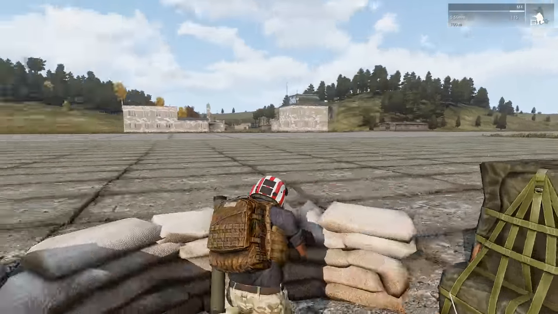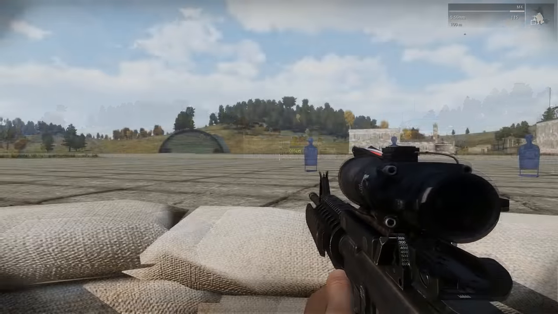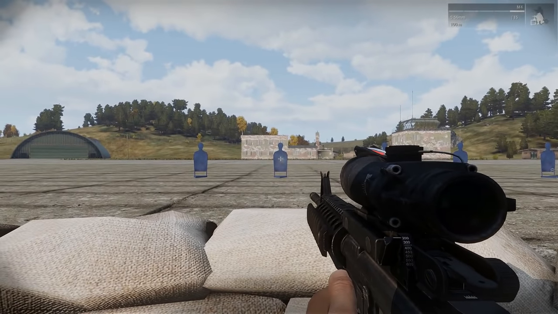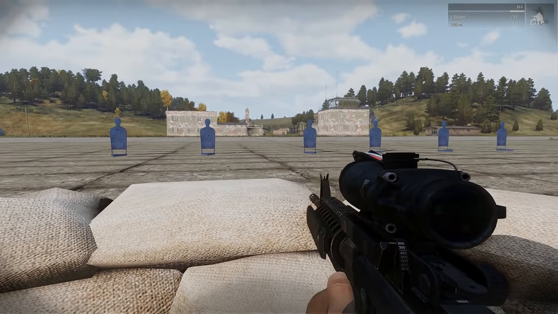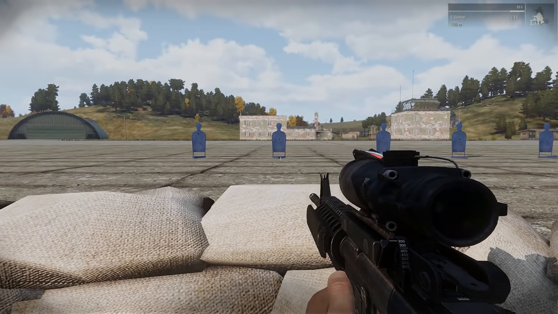Okay, I'm gonna put down some targets. They will be blue. You will not shoot until you are given the order to fire. Okay, fire one round into the center mass of the target. Fire. Okay, good. Now fire three rounds into the center mass of the target.